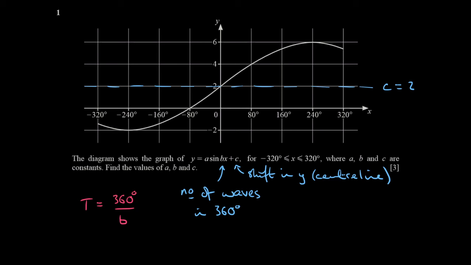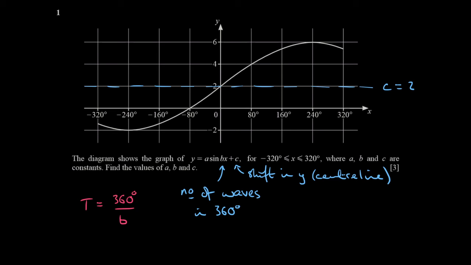Okay, so what I want you to get is that b is not the period, but it can tell you what the period is. You want to be able to have a nice sharp distinction in your mind between what the period is and what b is. All right, so how are we going to do that for this question?